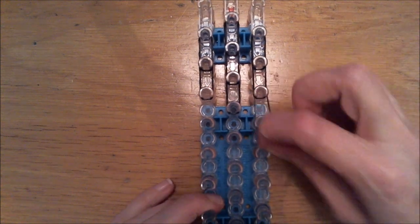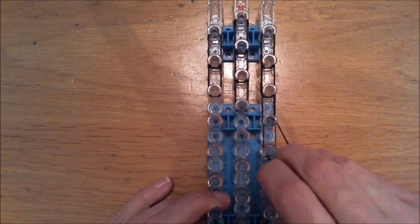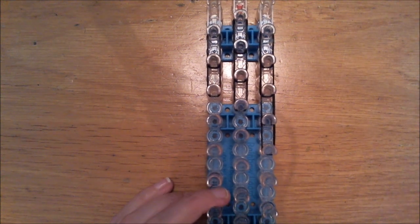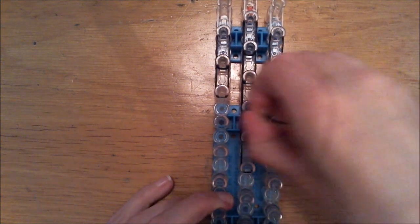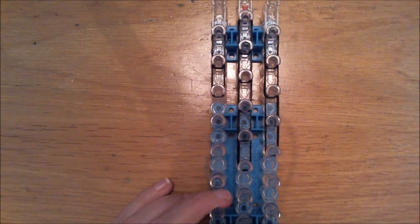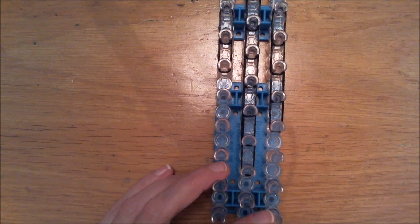Then I will turn my loom because the rest will be with double looped single bands. So this is a single black band — we're going to double loop it and place it here. And another one here. One, two, three, four, five. One, two, three, four, five. Yes. Also in the center. Place one double looped single here, and double looped single there. One, two. And a double looped single again in the center row. This will be a little bit longer than the sides.